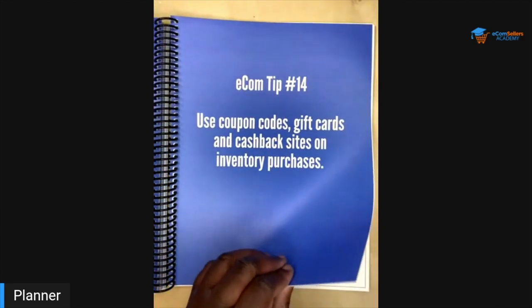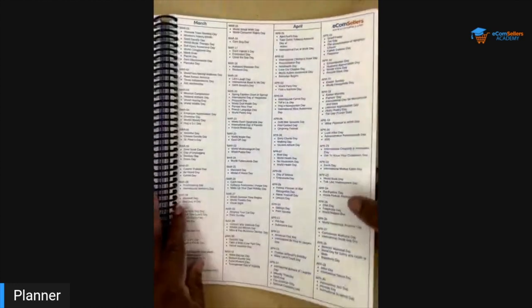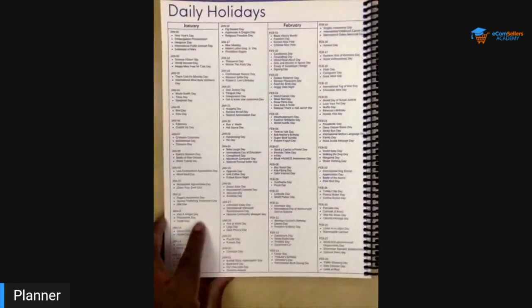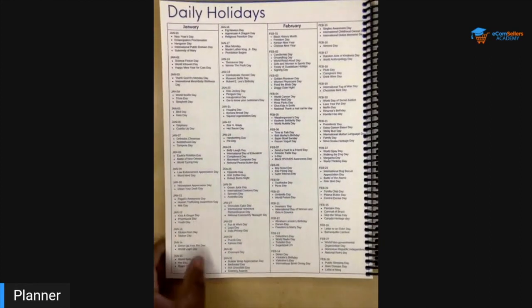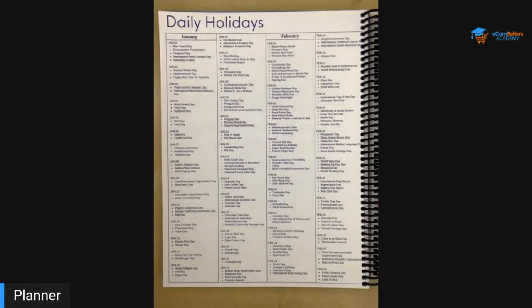Okay, so now we're at the back of the book. Each one of those months are going to be the same. So now we're into daily holidays. Again, this is an opportunity for you to do some planning. So I would encourage you as you're doing your monthly planning that you come in here and you figure out, okay, how far in advance do I want to potentially look at this daily holidays list? Do I want to look at it a month in advance, 2 months in advance, 3 months in advance? And if so, put it on your monthly activities.